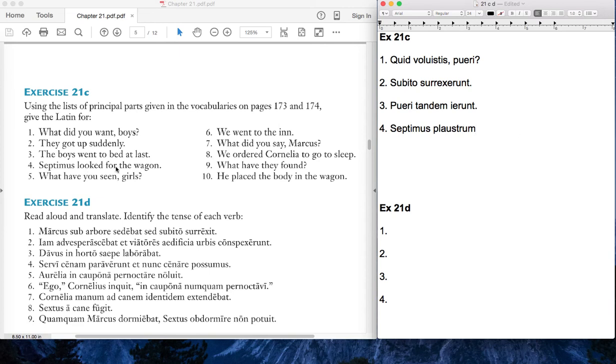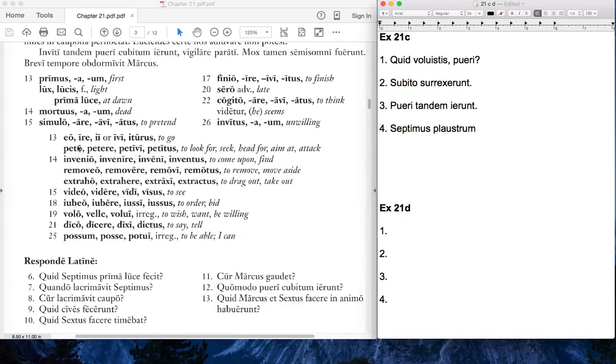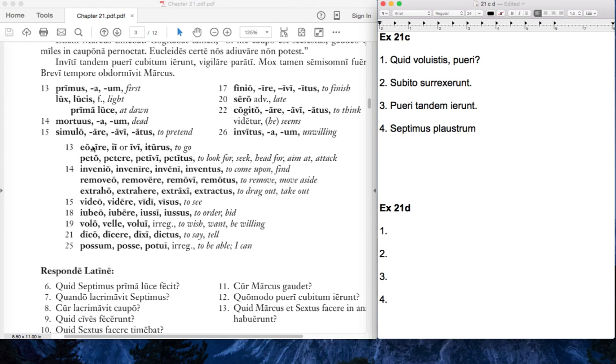So that is, again, peto petere, which I sort of highlighted above here. If you go back to the first page, or the second page of the story, sorry, you'll see this. Peto petere petivi. So I'm going to put in petivi, and that is the stem. And then we think about Septimus. Septimus is a he, she, or it, I should say, right? He is a he. So this is a third person singular. And the ending for third person singular is simply it.